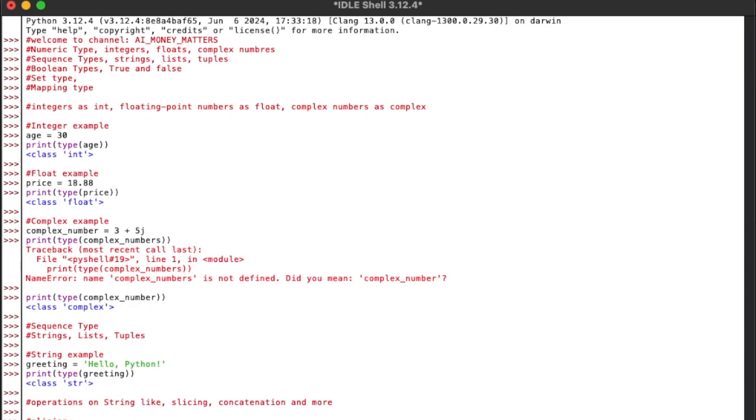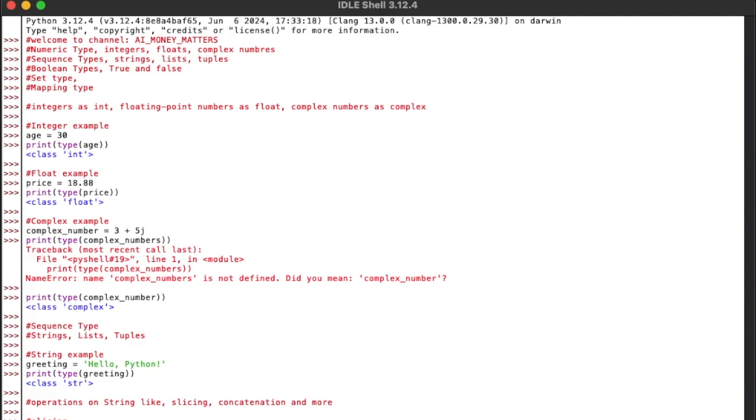So h is 0, e is 1, l is 2, another l is 3, and o is 4. So when I give an enter over here, it will start from 0, omit 5, and print hello for us. So this is the power of slicing.